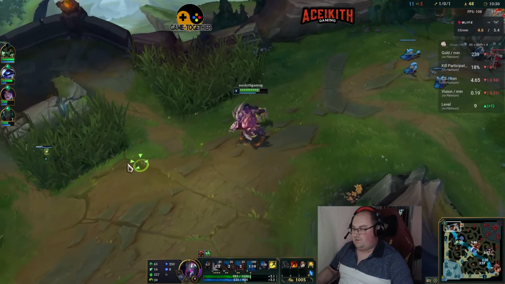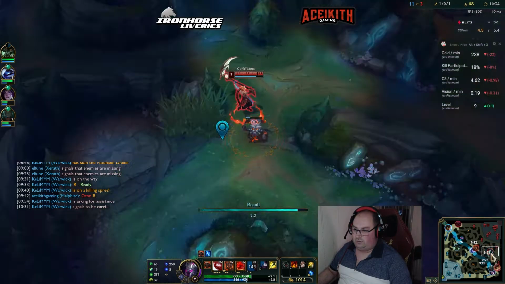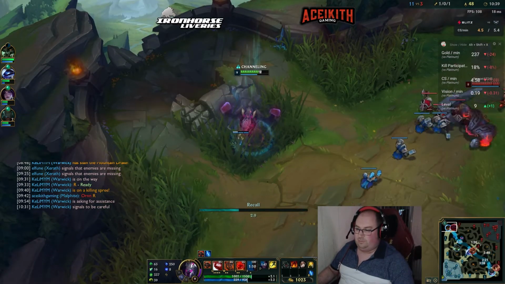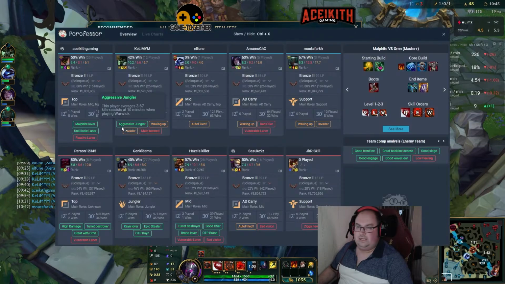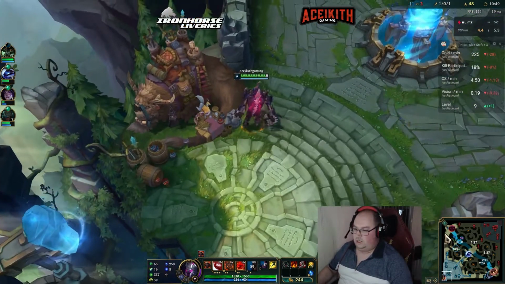But there's a couple of variations with the first part of the rune tree if you're going that primary. So I've gone Shield Bash, which obviously will help for when I'm going... That actually does tell me to get Plated Steelcaps, which is what I should go.